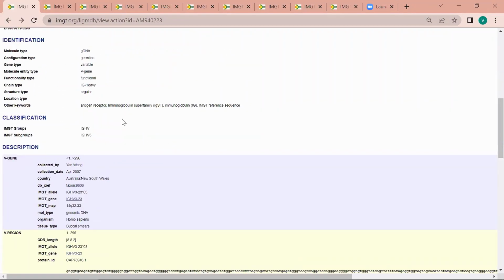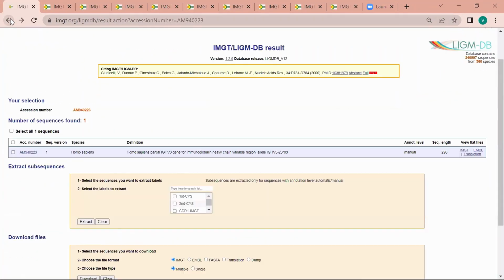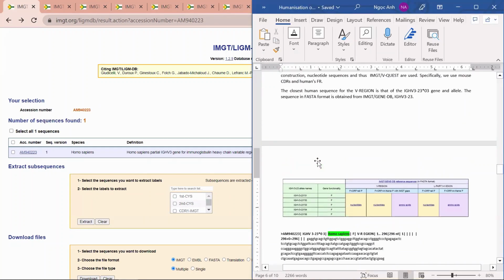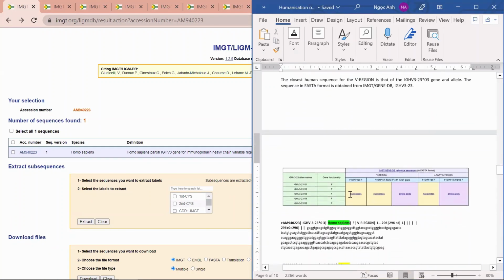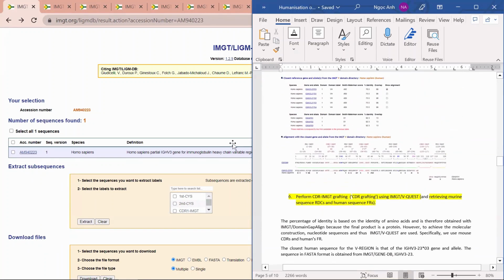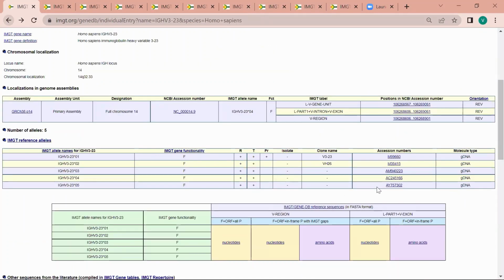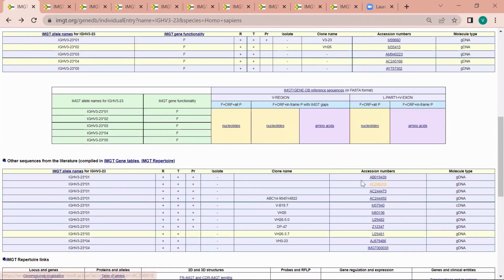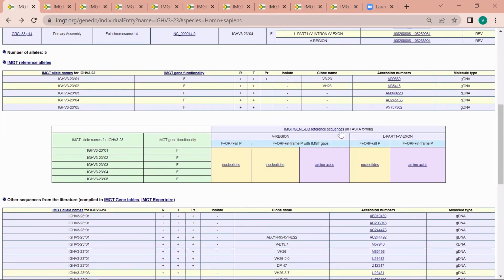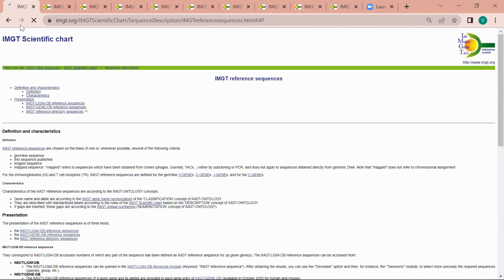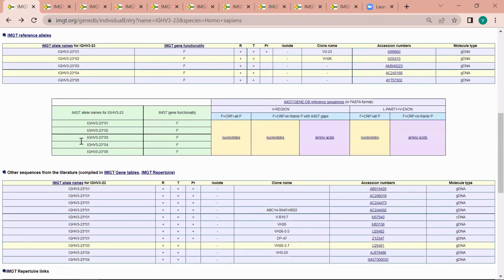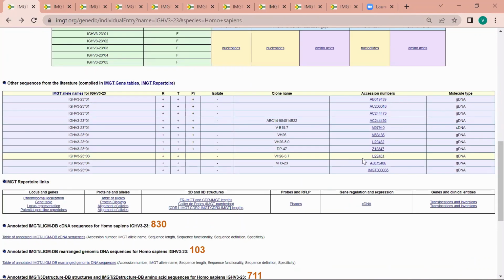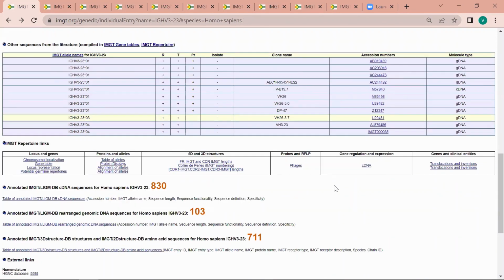Yeah, it's different. Okay, I'll try. Oh, this one. But the accession number is not right.